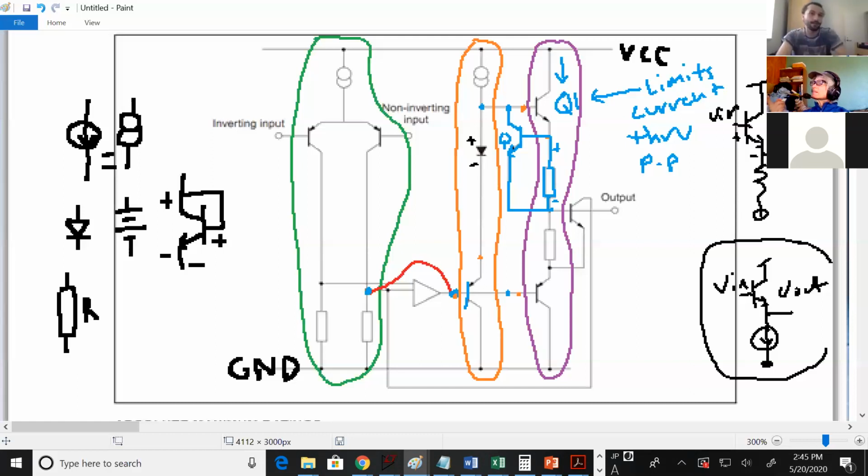So think of beta. Beta times the current into the base gives you the current going through your transistor. So if you could turn down the base current, the current through that transistor will get smaller. Oh, okay, that makes sense. So originally, if you had some big current going through there, but if there's a gigantic current, this voltage goes up, this transistor turns on, and it steals some of that current to go this way instead of into the base. Okay. It clicked for me that time.